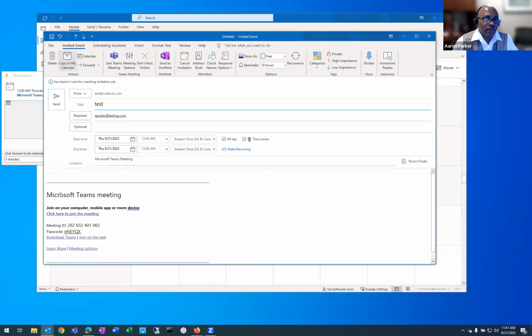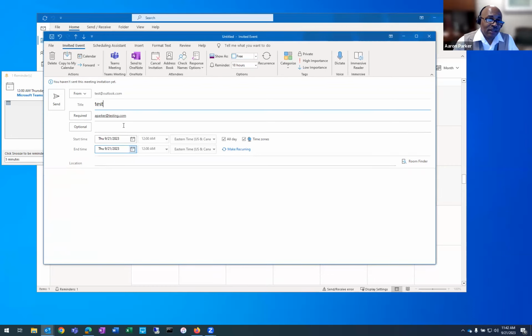If you wanted to create an appointment, but you do not want to use Teams, okay, what you could do is say don't host online, and it would remove all this information. So say don't host online, all right, and you can send this email to this person, okay, and they will get your appointment, that you have an appointment with them, but you don't want to use a Teams meeting.